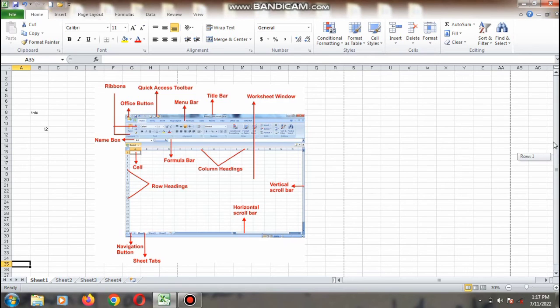So with this, we should be through with our description of the Microsoft Excel homepage. As we move on in our class, we shall see how we can use each one of them to do anything we want to do. And let me tell you that anywhere you are highlighted is your active cell. When I click on any of these, it's my active cell because it will highlight it for me. That's why it's called an active cell. I believe with this, we are through with the description of our home page.